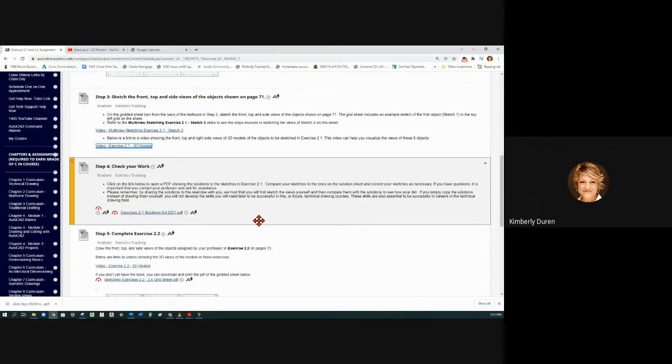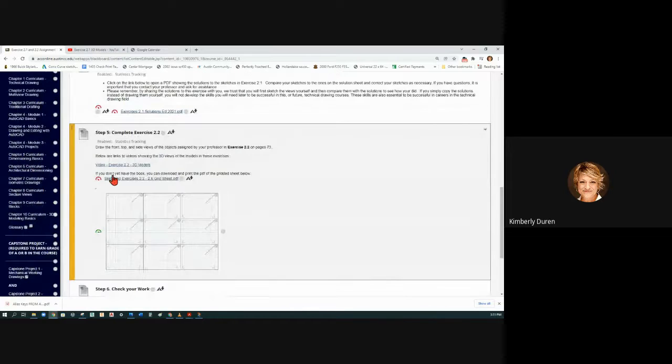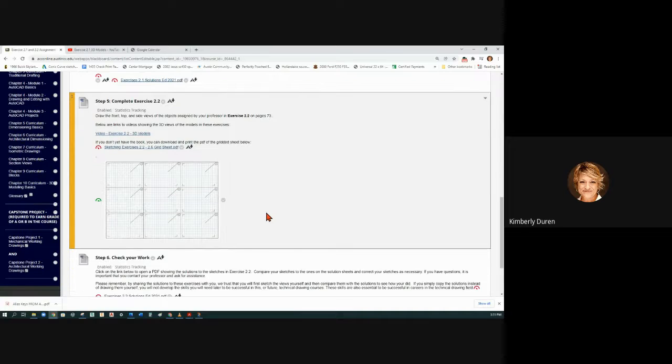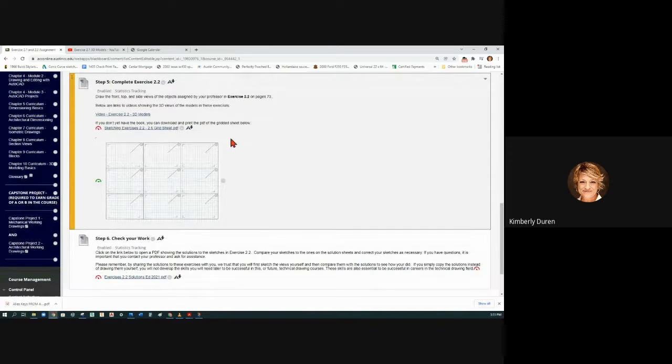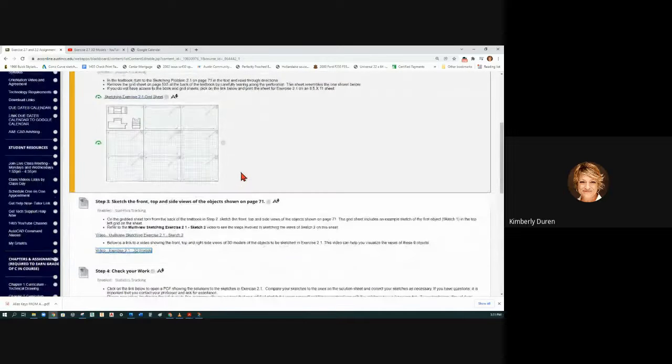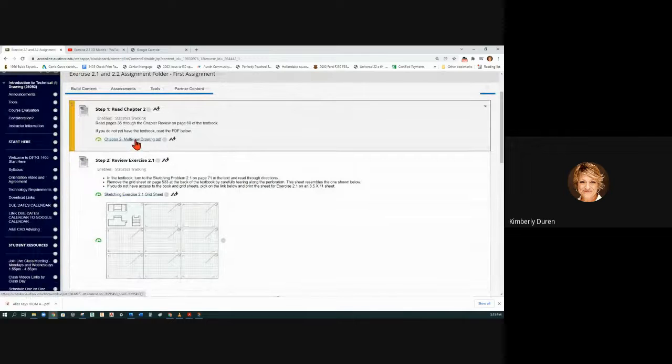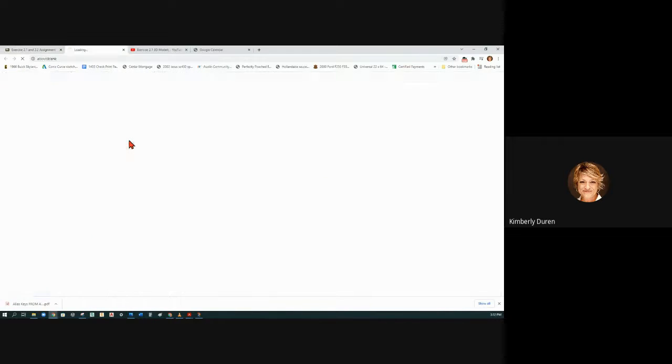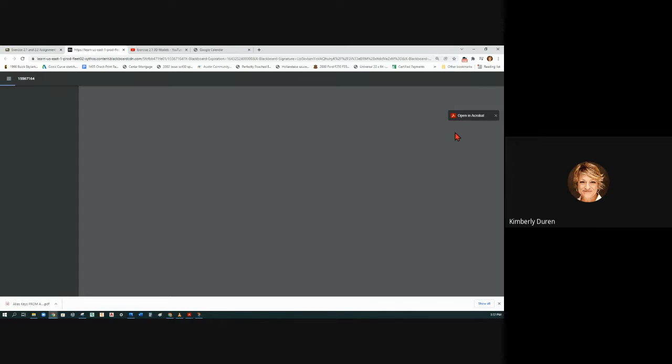Then we have another sheet. And here is your video on that and your grid sheet that you can download that has nothing drawn. Okay, that's just a grid sheet. So you need to, let me see, where are all the models? There it is, multi-view drawing PDF chapter 2. So if you go into this one, if you don't have your book, you will see exercise 2.1, 2.2. And that has 9 parts in each sheet. And we want all 3 views. So I'm going to make a little video showing you how I'd make these in Paint.